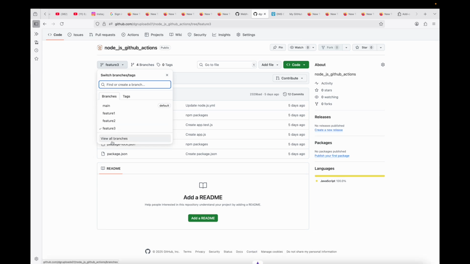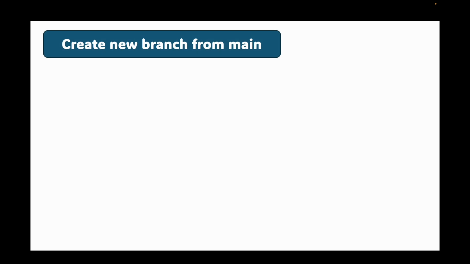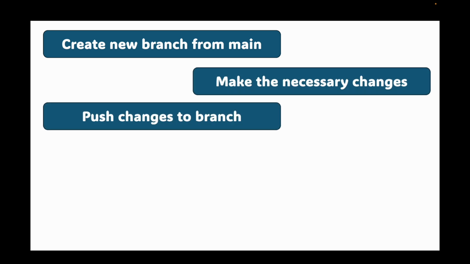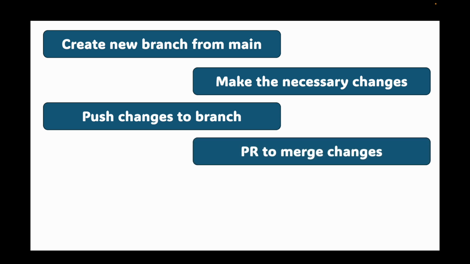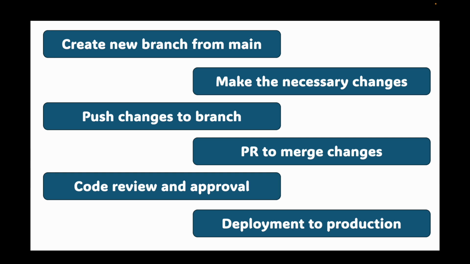All right. Now, the workflow under this is very straightforward. A developer will create a new branch from the main branch. They will make their necessary changes and then push them to their respective branch. Now, once they are ready, they will open up a pull request to merge the changes into the main branch. The team will review the code, and if all the checks pass and the code is approved, this will be merged into the main branch. Now, merging to main automatically triggers a deployment to production. So this is basically the workflow you will have under your GitHub flow.